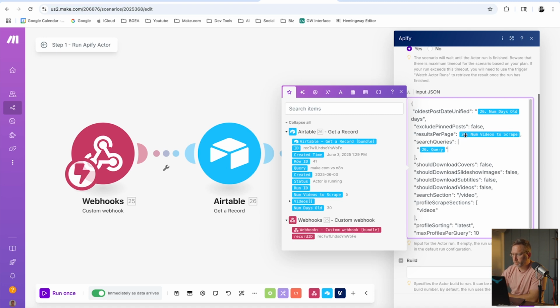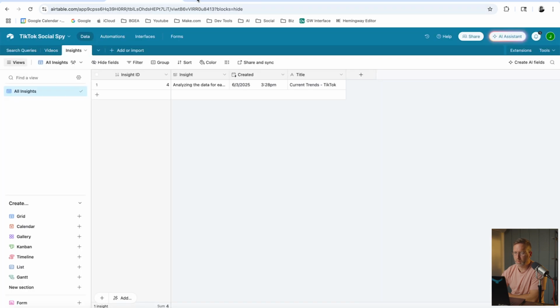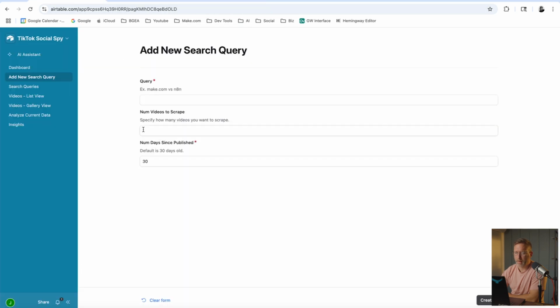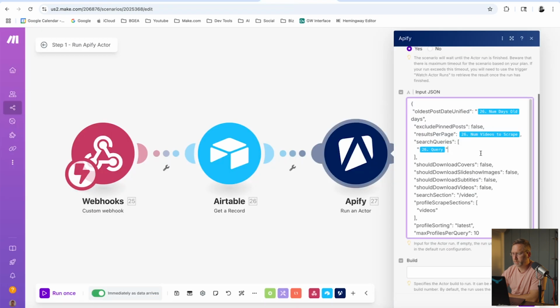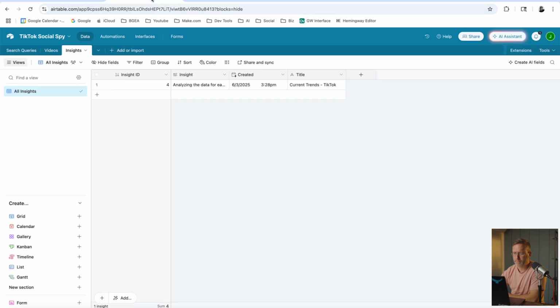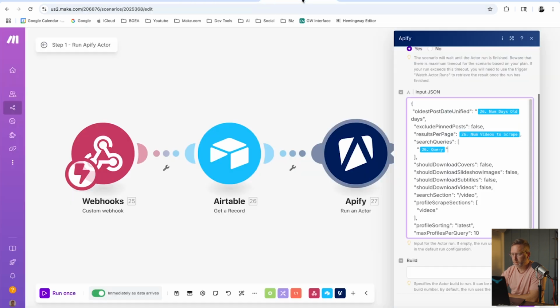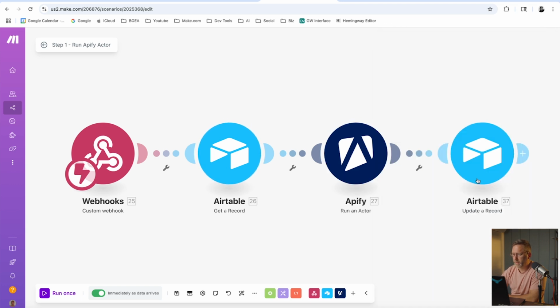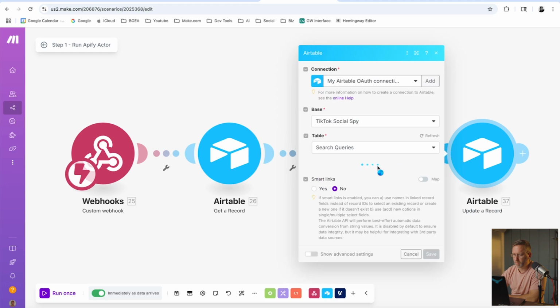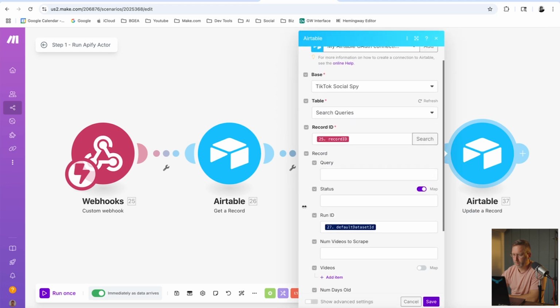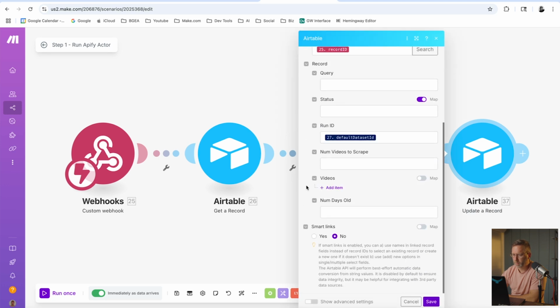And then results per page is, remember if we go back to our form, number of videos to scrape, we're passing that. And then the search query. The search query would be, I have too many tabs open, NAM for beginners. That's where the query is being passed to the actor. And then finally, we're going to update the record with the run ID, which we'll use later.